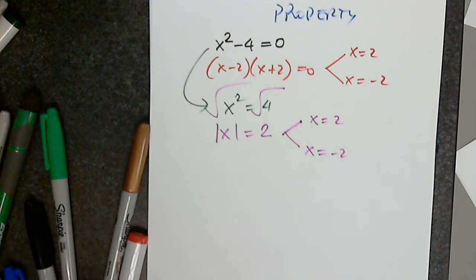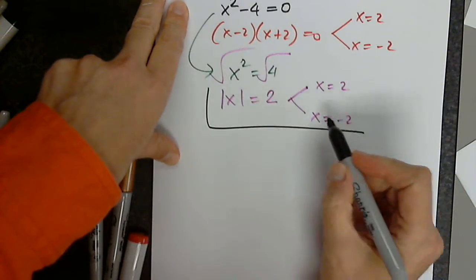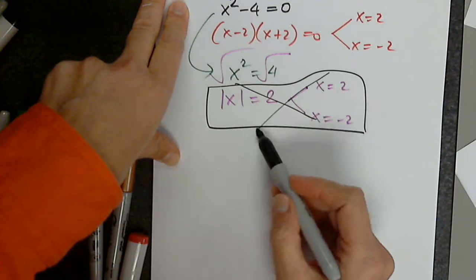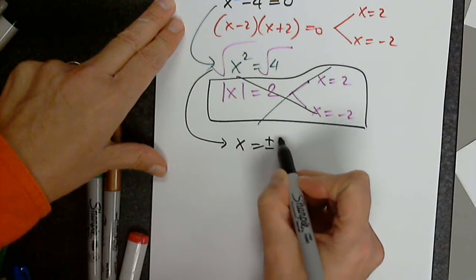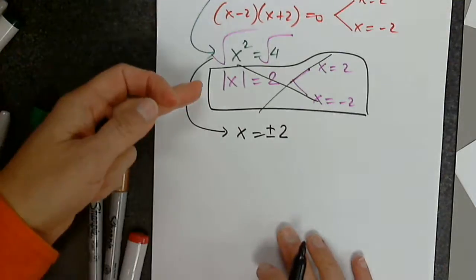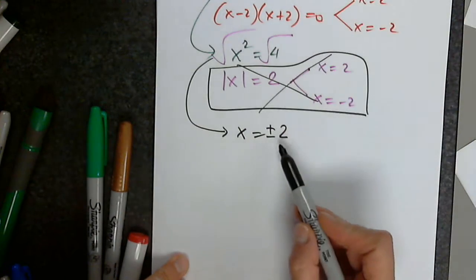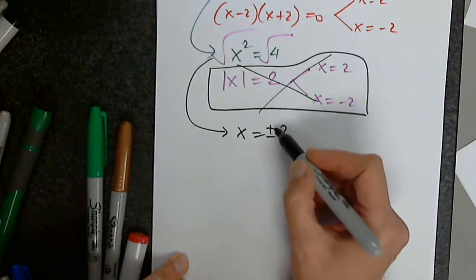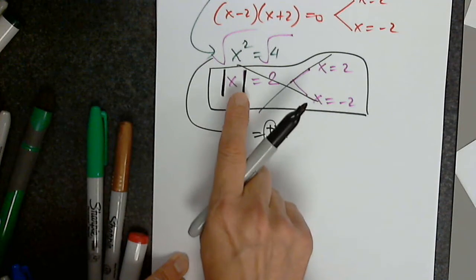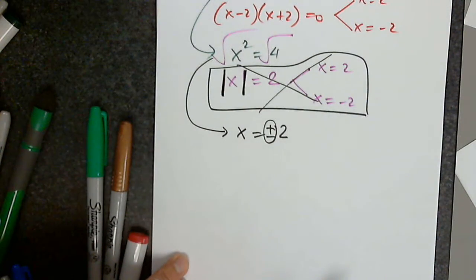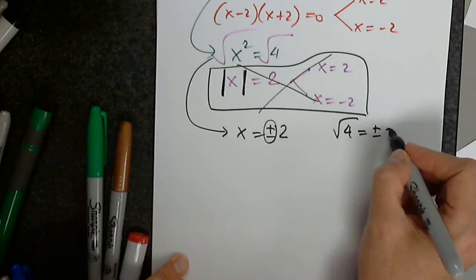So this equation, in case we skip this step, do not erase it. Nothing is wrong. I'm just making a point. If I write the solutions x plus or minus 2, the reason why I always show the intermediate step, at least on the first problem, is because I don't want you to think that the square root of 4 is plus or minus 2. It's not. These two symbols come from here. This symbol, the absolute value, creates the plus and the minus because it's the distance between 0 and 2. So never ever say that the square root of 4 is plus or minus 2.